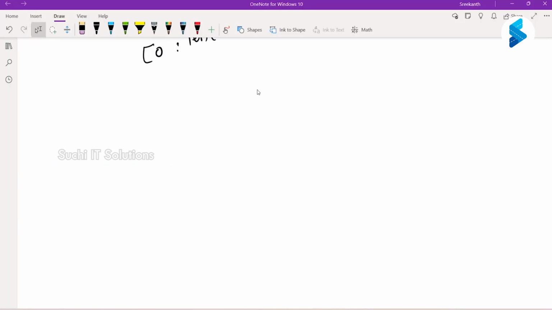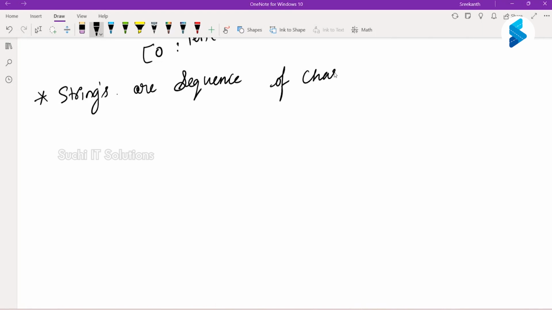Now we have to remember 2 points about strings. One, what is a string? Strings are a sequence of characters. This is the statement that we have learned already. Now strings, another point.